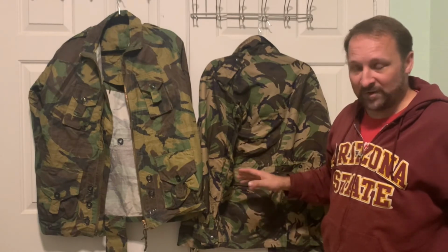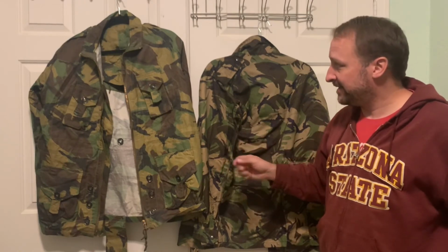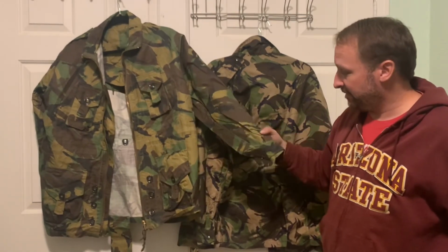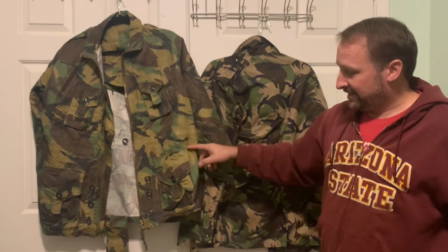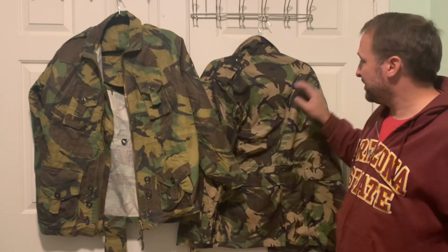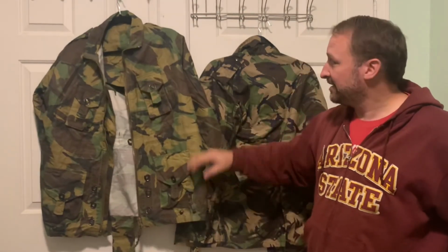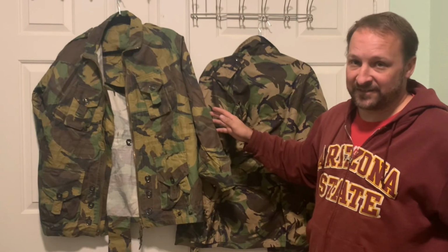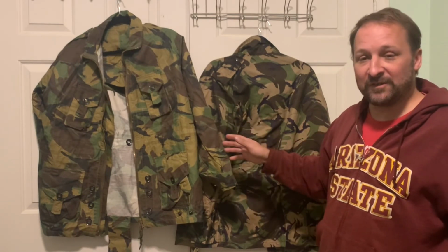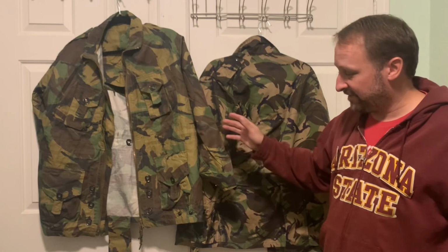It's quite plain. When you buy one, you just have to understand that if you buy a large, it's going to be like a tent, because it's made to go over your equipment. But there are lots of these out there right now, brand new, never used. Depends on what kind of material you like. It might also be down to the manufacturer. So this one I think is Peerless, and this one says Ambridge and Thompson. So perhaps it's the manufacturer as to why they use different material. Maybe it's just the different dates. But here's an example of two Canadian jump smocks for you and what the pockets are for, the design features.